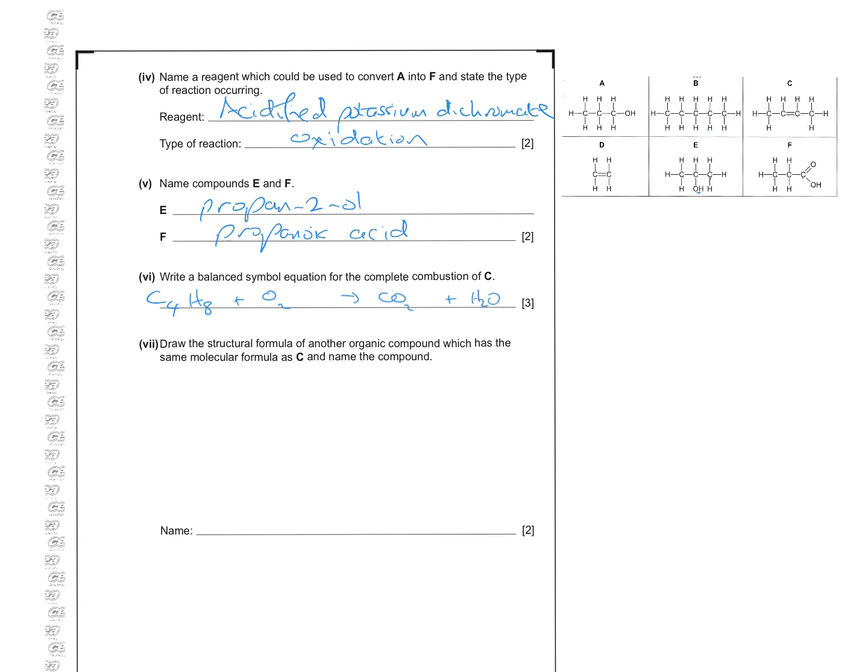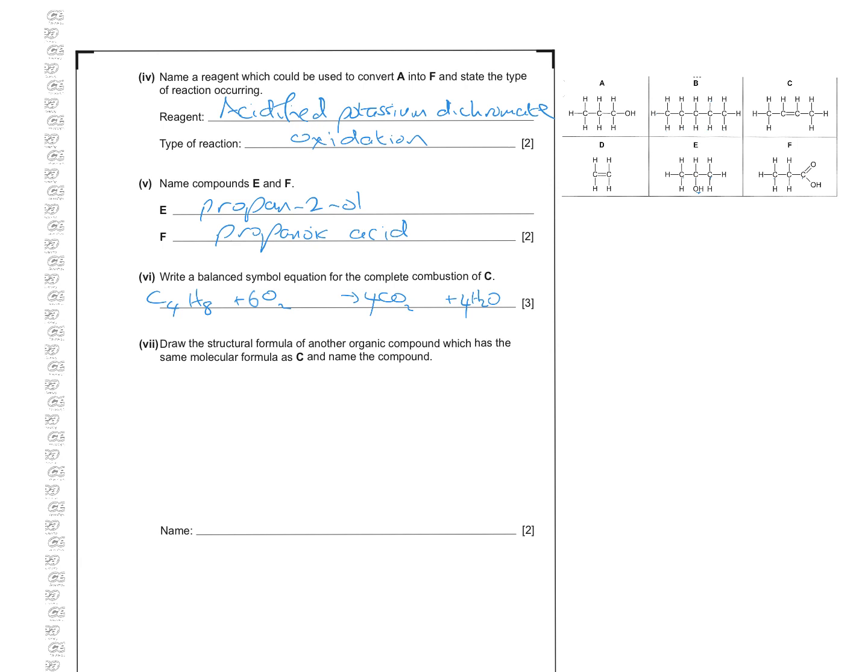And the way we balance these equations, the simplest way to do it is start off with the carbons. So we've got 4 carbons here. That means we'll have 4 carbon dioxides over on the right. Then we can look at the hydrogens. There are 8 on the left. That means we need 8 on the right. We can just put a 4 there. The last thing you balance are the oxygens. So you can see we've got 4 2s or 8, plus 4 is 12. So we need 12 over here. 6 will balance it.